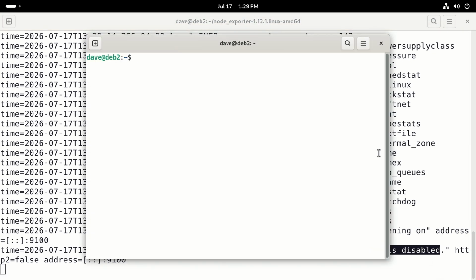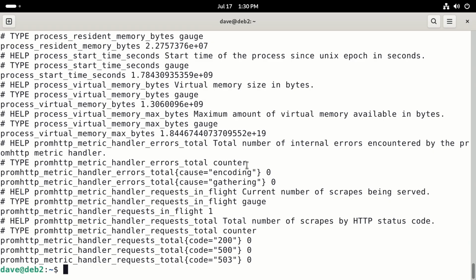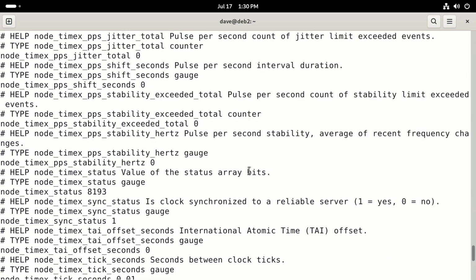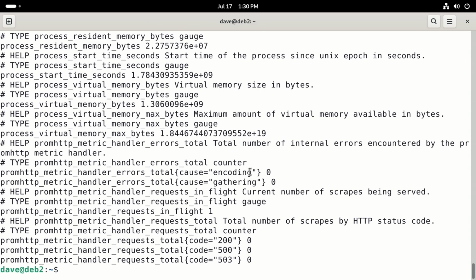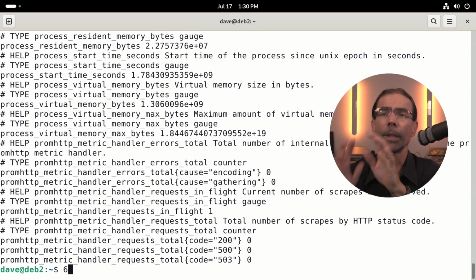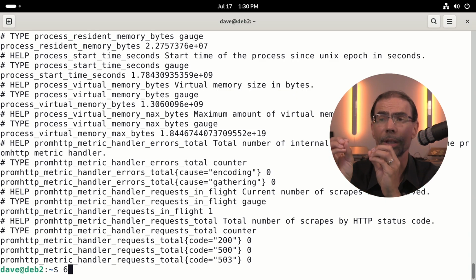And let's open up a second terminal real quick here. And let's do a curl on this guy directly. We'll do an http://localhost:9100/metrics and see if it is properly exposing the metrics. We'll press enter. And yes, we see a big long list of metrics that it is exposing, and they all pop up in the terminal. So we know that it is working properly. At this point, the node exporter is working, but we have to tell the Prometheus server to look for that specific system. So we're going to do that.